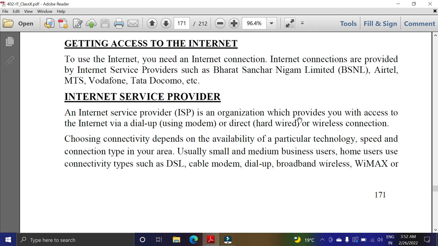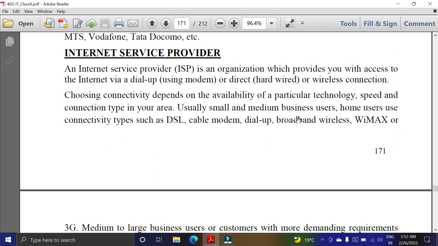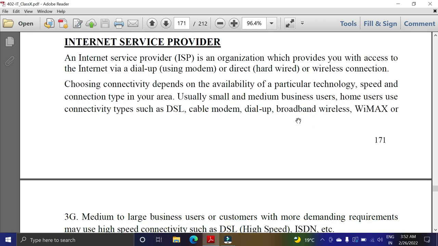Vodafone, Tata Docomo, Idea, Jio, Reliance, these companies were there. These are called internet service providers or ISPs. An internet service provider is a company or an organization which provides us with access to the internet.